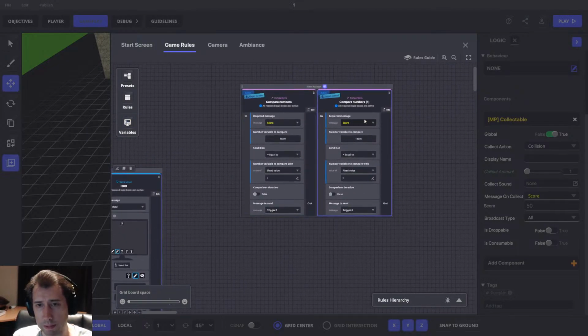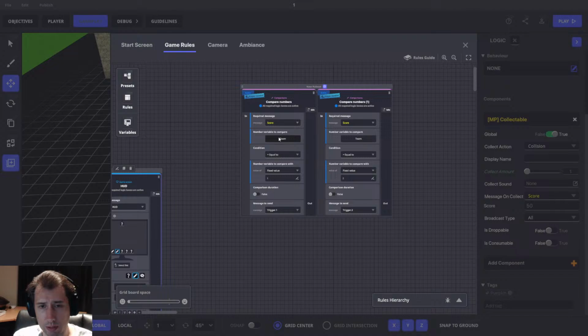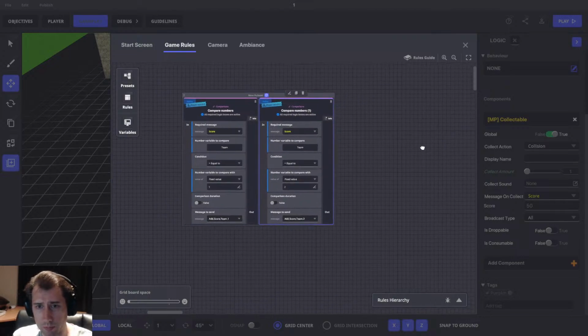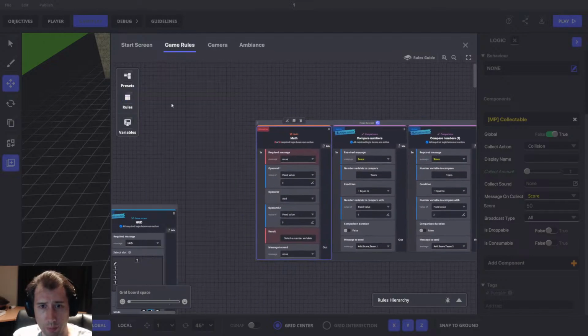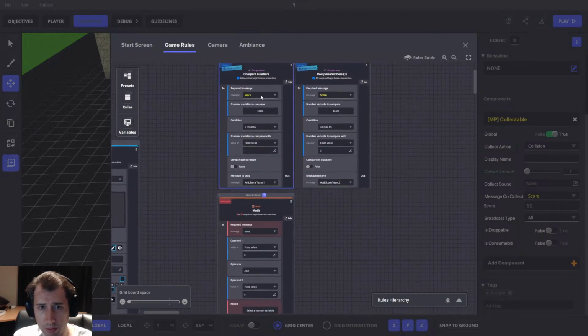And when we pick up the score, if our personal one is team 1, we can say add score team 1, add score team 2, and then we do the math rule, and we just put it underneath so we can keep it easy to track.